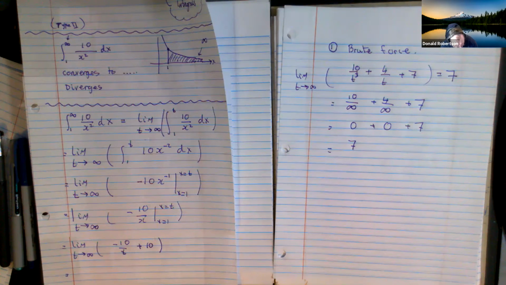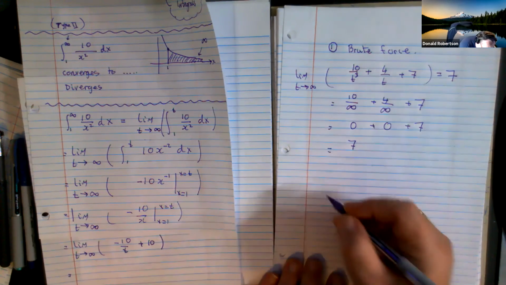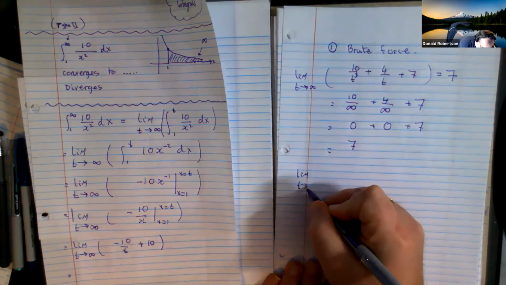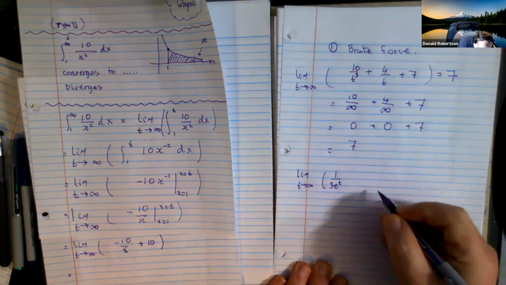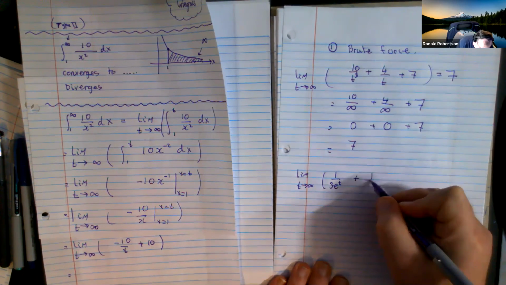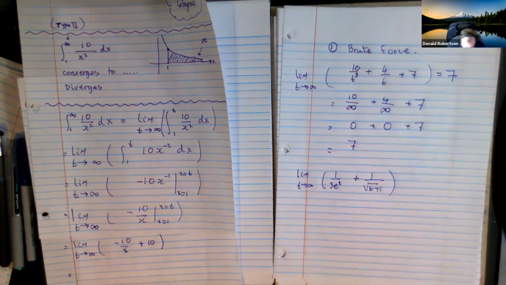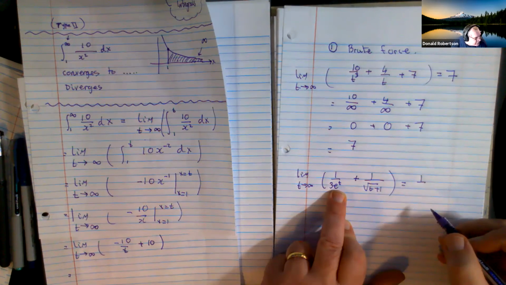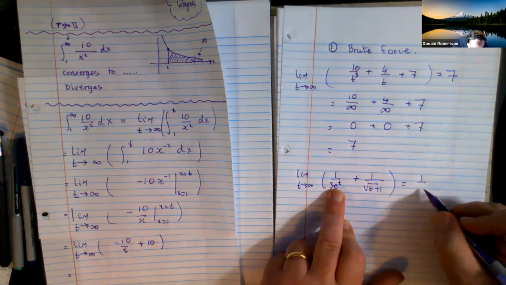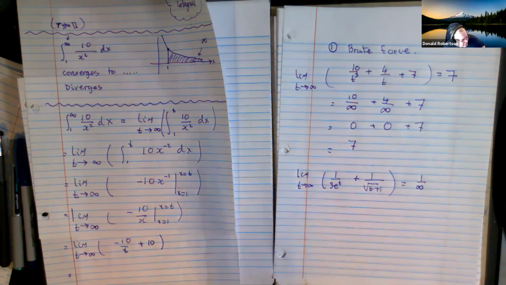It typically works really well when you've got powers of t on the bottom, but you can do it with more awkward things. So let me try some more awkward things. Suppose I did 1 over 3 e to the t plus 1 over the square root of t plus 1, just randomly. Now, in this case, isn't e to the power of infinity infinity? And isn't 3 lots of infinity still infinity? Infinity is a funny kind of calculation. Squaring infinity still gets you an infinity. It doesn't get you some other different kind.